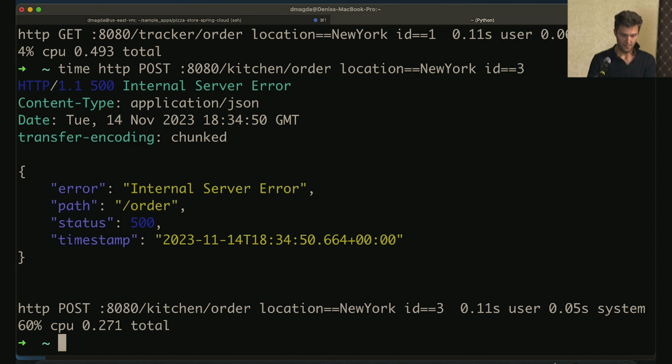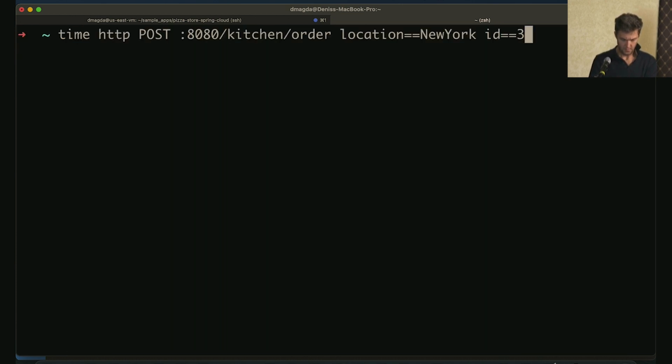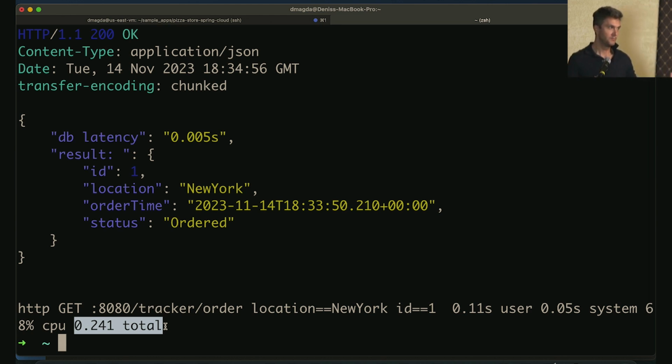Yep, so once it's warmed up, no, not the post. I want to do the get. Yeah, it also comes, yeah, that's the status. We're not going to change the status, and that's the latency between the application instance and the database. And here, as you can see, always the total latency, but the total latency is subjective. It means it depends on how powerful your machine that runs the application backend. So it will change. The more cores you have, the lower the latency will be.